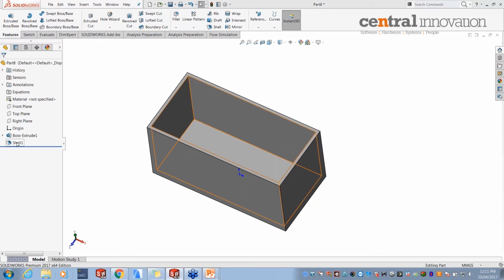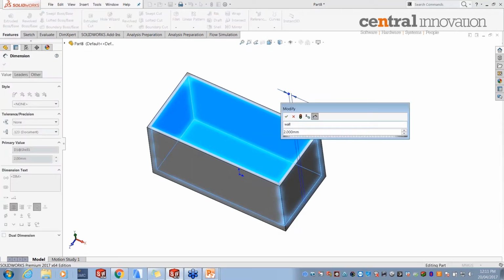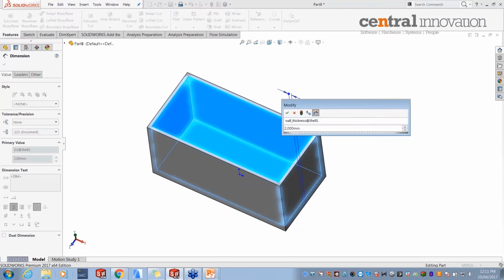So I'm going to double click on the shell feature to activate the dimension, and double click on the dimension, give it a sensible name. I'm going to call it wall thickness or something like that. And also I'm going to create a global variable on the spot. So how we do that is you can simply highlight the dimension and put an alpha value or any name you like in the edit box. So basically I'm going to type the letter W for wall thickness, and notice it gave me a little pop-up icon asking me if I want to create a global variable.